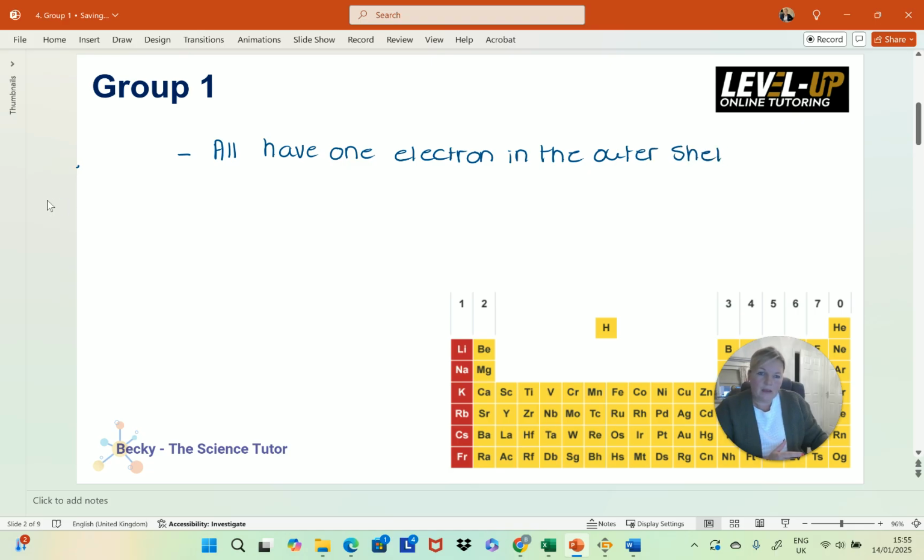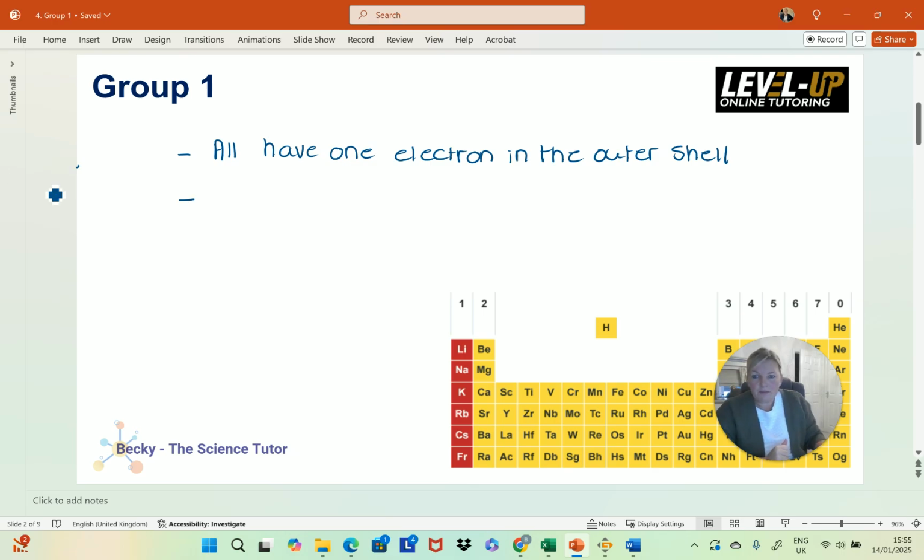Okay. Now, as we spoke about electron structure and the development of the table last week, I said you can gain so much information just by looking at the position of an element within the periodic table. We know that Group 1 are quite reactive metals, and this is because of that one electron in the outer shell. It ideally would like to get rid of that electron. Group 1 are metals. Metals always lose their electrons, so it's looking for somewhere to donate that electron to.